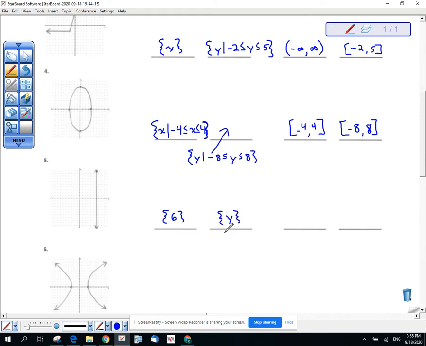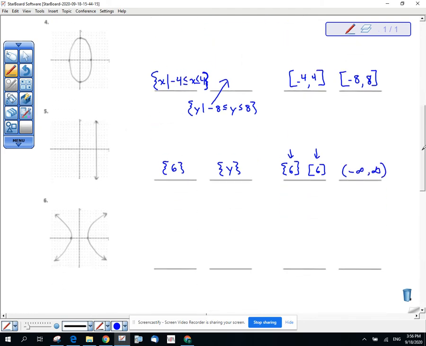Okay. Now, for interval notation, I'm not 100% sure what you're supposed to do. I have two educated guesses. One would be this, and the other one would be this. And I'm not sure which one. I think I would accept both. It's late on a Friday afternoon, and the people that I would go to ask this are not here anymore. So I would lean towards this one. That'd be my first guess. This would be my second guess, and then all bets are off after that. Okay, but anyway, it's -infinity to infinity.